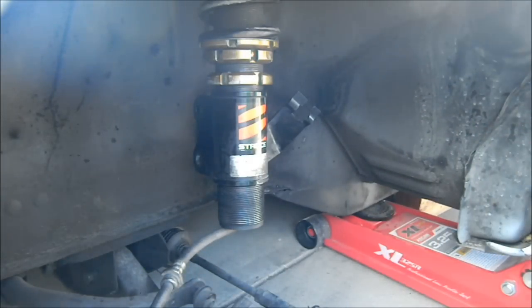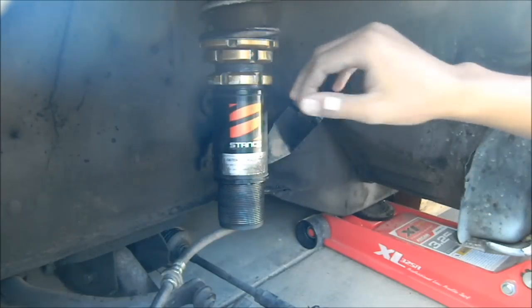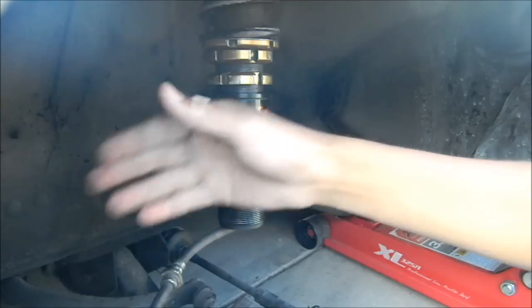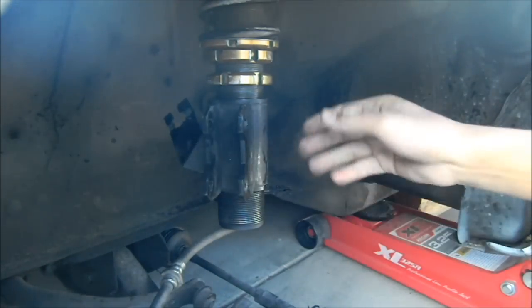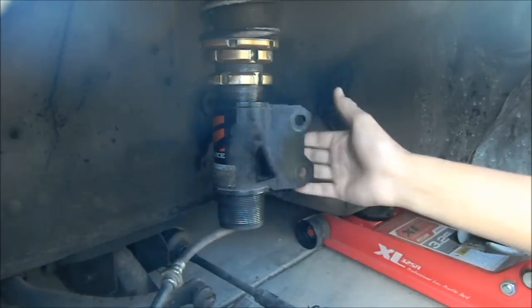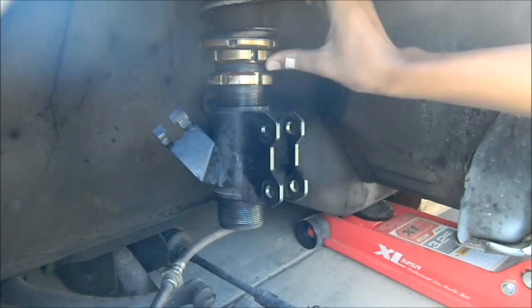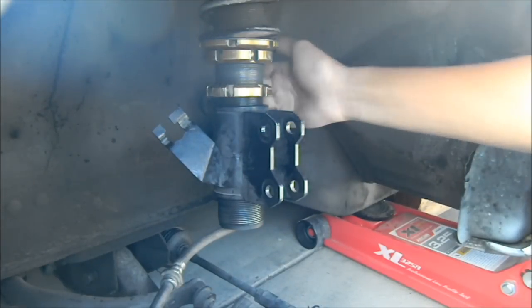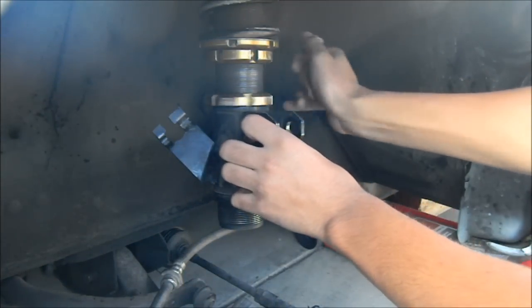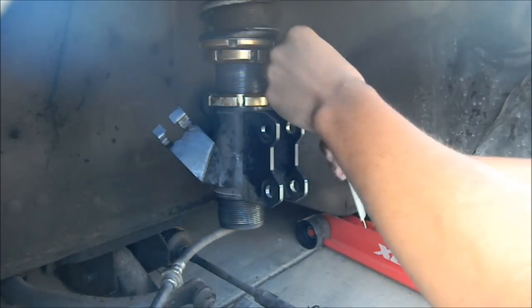Alright, so I'm going to be adjusting these coilovers and I'm going to be raising it because it's too low right now. And these are Stance GR coilovers. Because these are double adjustable, basically ride height is separate from preload. So this lower collar locks in the height. So all I got to do is lock it there and see what height I'm at.